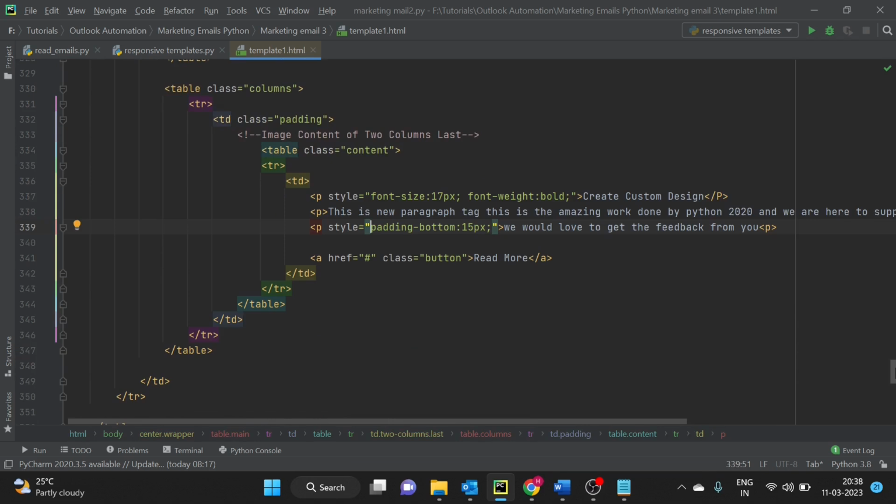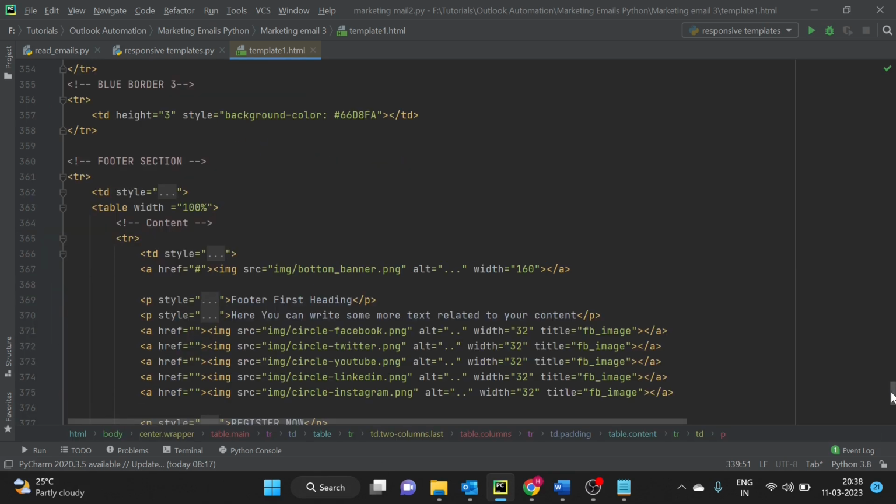Okay, now let's come down. So this is the right hand side part of the web email template where we are writing some details about our product or anything, whatever you want as per your email template requirement. I will now come down from this 350 row. Now we are here once again.